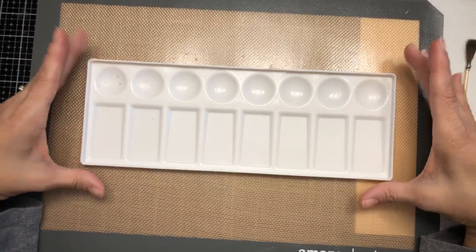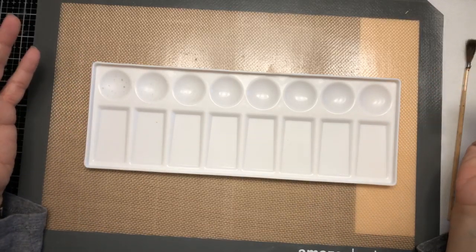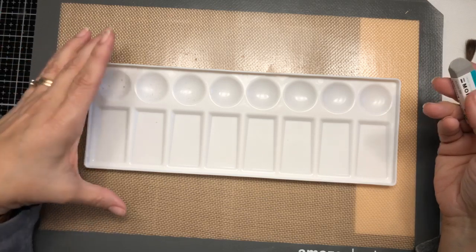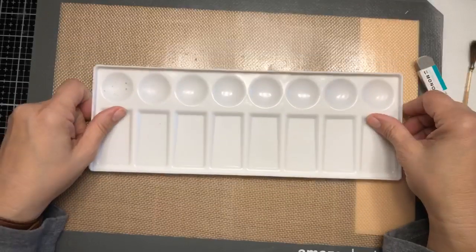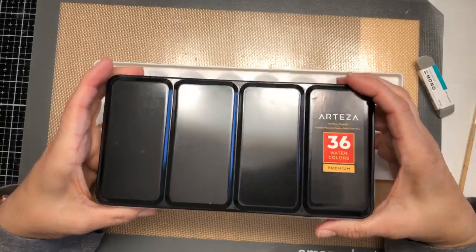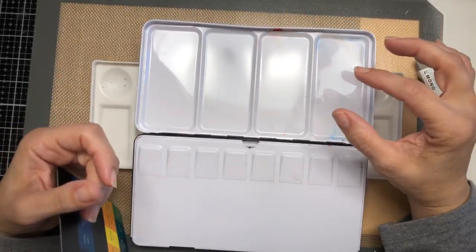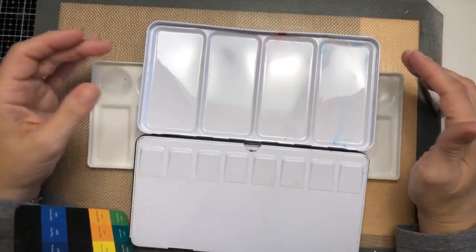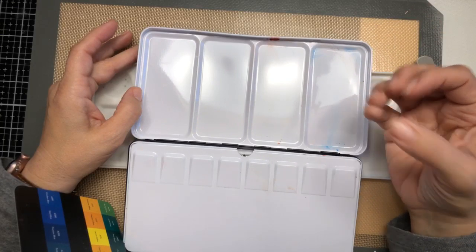So I believe, and we all know, disclaimer, I do not have a good memory, and I could apologize 10 times a day, but the bottom line is I just don't have a good memory. So I believe it was the Frugal Crafter who at one point had told her viewers that if you get a plastic palette, or even it may have been a metal palette, like for instance this Arteza palette, which, by the way, is gorgeous, in order to make it so that your watercolors don't just bead up or ball up, you're supposed to run over this nice smooth surface with some sort of abrasive, so that this surface has some tooth to it, so that the watercolor has somewhere to grab onto.